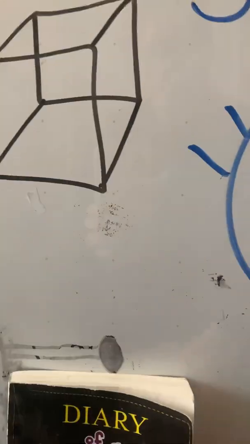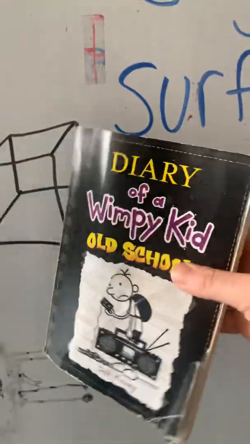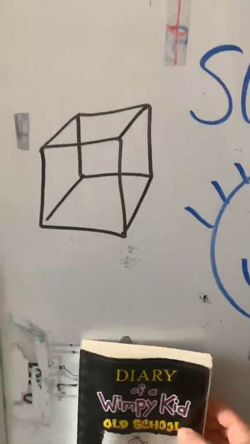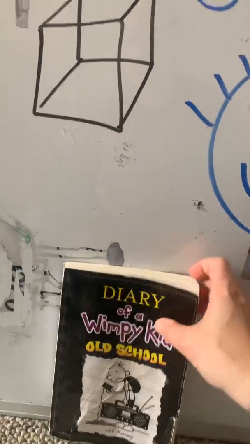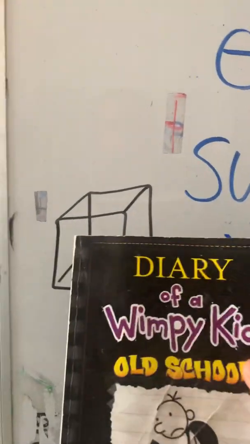So they are points. So I went and grabbed a book in Mrs. Masco's house. There's Diary of a Wimpy Kid. This is a 3D shape, isn't it? Yes, I can hold it, touch it. I know you can see a rectangle on it. That would be the 2D, the flat shape. So if I trace the book, out would come a rectangle, right? But I can hold it, touch it, feel it. It has multiple surfaces on it. It is 3D, three-dimensional. Has all different sides to it, okay?